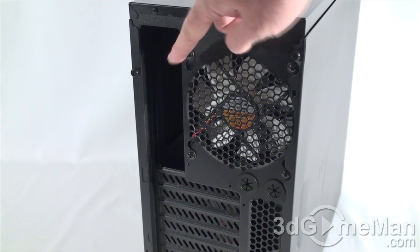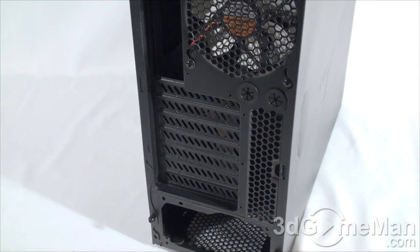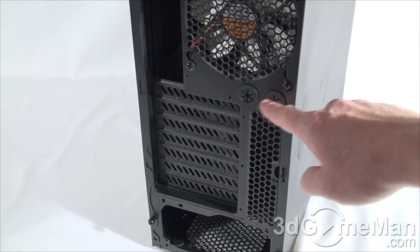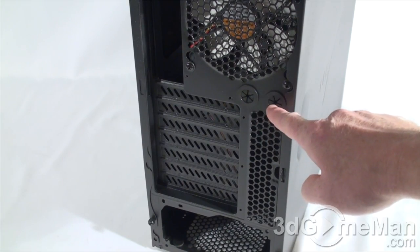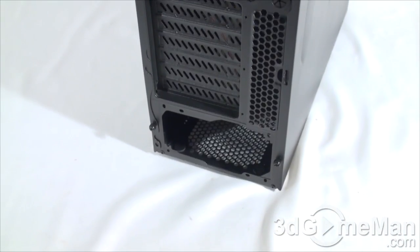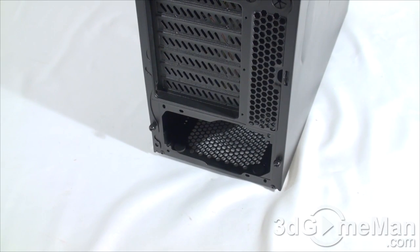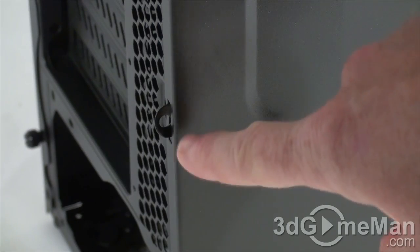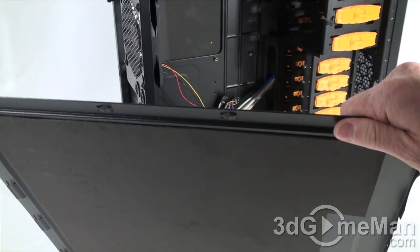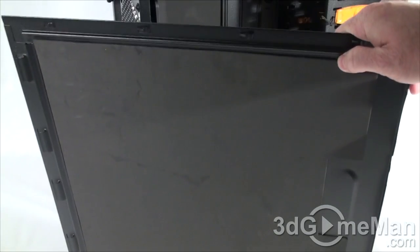Here's where the motherboard's I/O shield plate gets installed. They include 7 ventilated expansion slots, more ventilation, a couple of rubber grommeted holes, excellent for routing cables and or water cooling tubes through. At the bottom is where you install a standard ATX power supply. As well, they include 4 thumb screws, 2 on each side panel, and the left side panel can be secured using an optional lock. And here's that acoustic dampening material which is on the inside of each side panel.